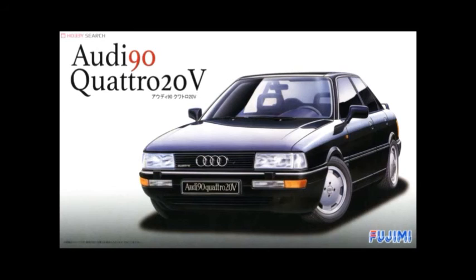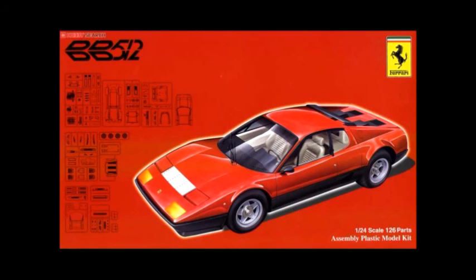But since none of the Audis have been available for like 10 plus years, you really can't argue about it because, well, you couldn't get one if you want to build this style Audi. Just be aware, again, metal axles up front, out back, very basic chassis. You're basically gluing sort of plates of plastic, engraved plastic, over the axles. There's very, very few separate components to this at all. And again, no Quattro. It is front-wheel drive.